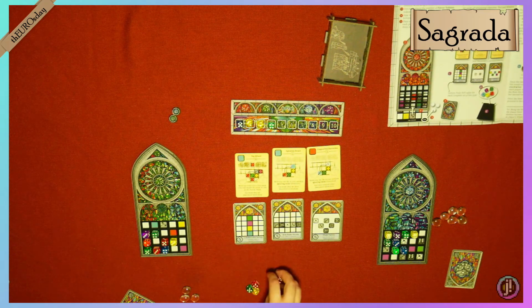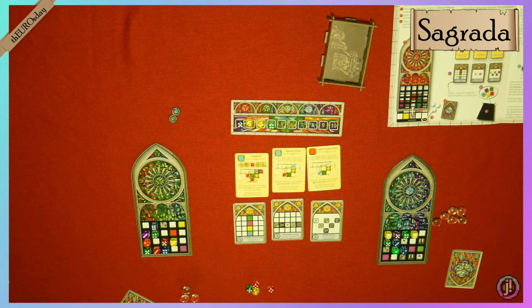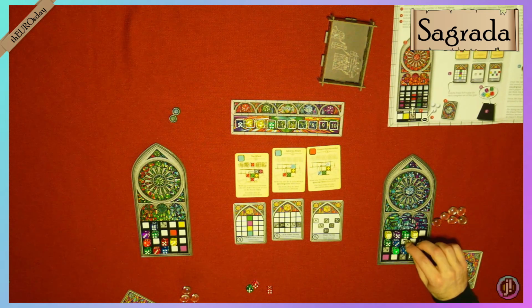Okay, let me examine what I have gotten. The blue 6 is a good one for me. The green 4 is also tempting, but I think the blue 6 is better. So I'm going to put this blue 6 on a mandatory blue. Okay. I think I'm going to take that was a 4, and I'm actually not going to take that first. But I'm going to take this yellow 1.